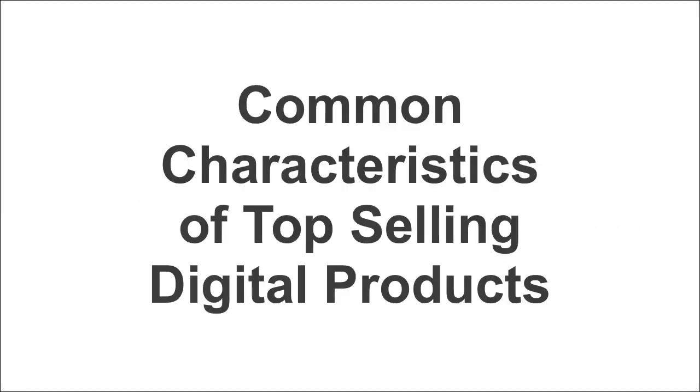In this video, I want to go through the common characteristics of best-selling digital products, and these are things that the top-selling digital products all have in common. Now, the first thing that they have in common is their release is timely. They're what the market is looking for right now.